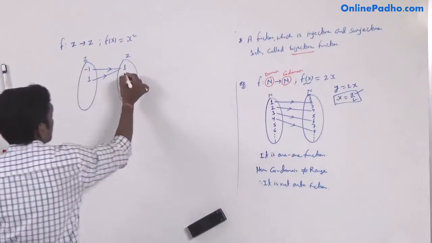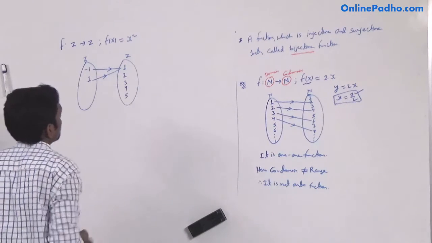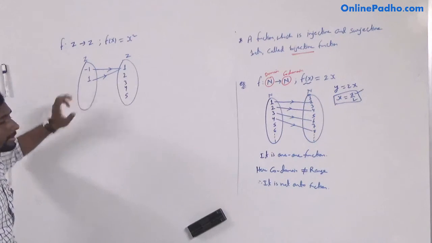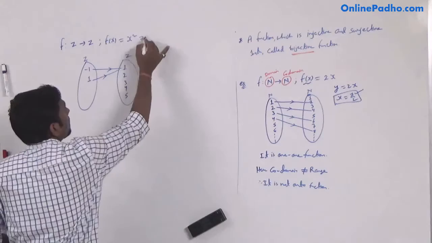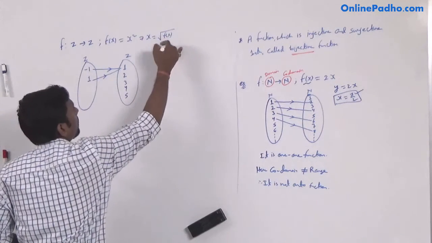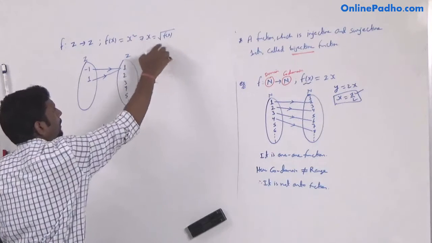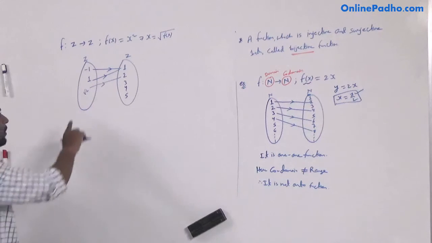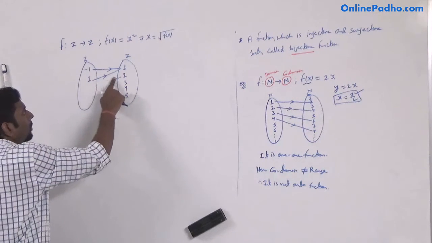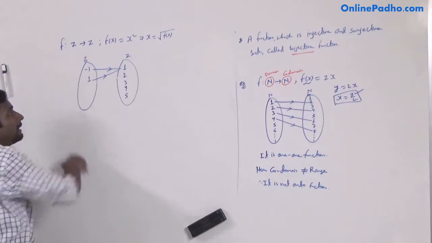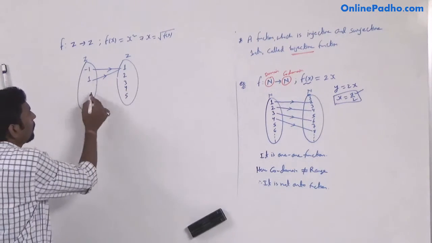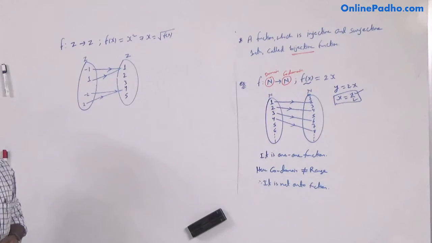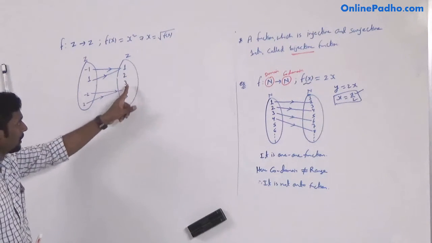And in integers, we can write 2, 3, 4, 5, yes. If you consider 2 here, there is no pre-image in this. Let us see. This can be written x equal to root f(x). If you put f(x) as 2, then x can be written as root 2 here. Is root 2 a part of the integers? No. We cannot take root 2 as an integer. This is not possible. So there is no pre-image for 2 here. There is no pre-image for 3 here. But there is a pre-image for 4: minus 2 and 2. There is no pre-image for 2, 3 and 5 in the integers.